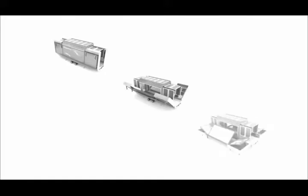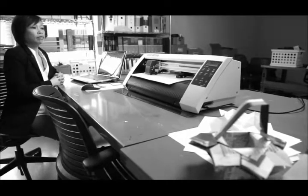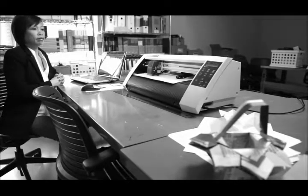It doesn't have to be paper in the future. It can be a piece of plastic — when you heat a piece of plastic, it can be very easy to manipulate and can be folded too. So there are lots of applications in folding. Can you imagine a house that can be folded? If you need a house, you just push a button and it unfolds — it becomes something that is three-dimensional. There are so many things I want to explore; I feel like I'm just touching the tip of an iceberg.